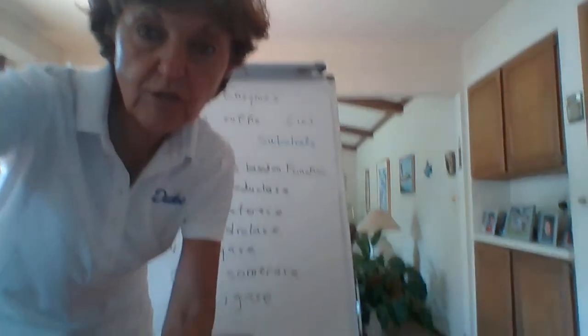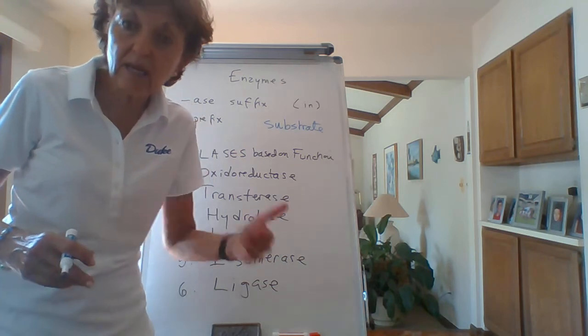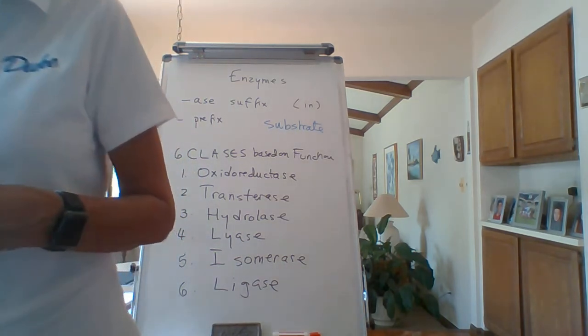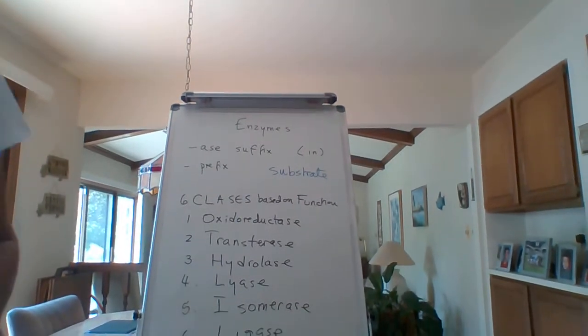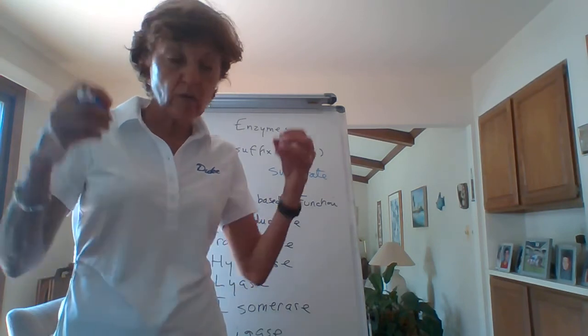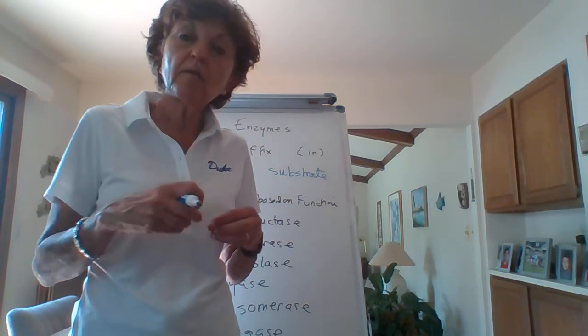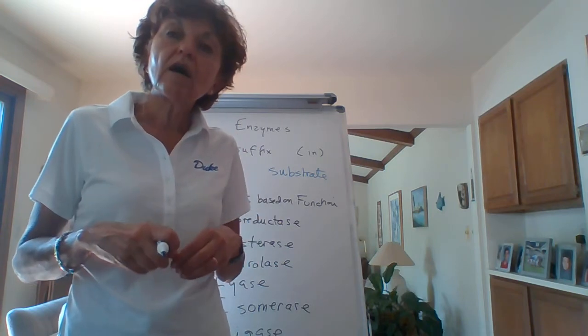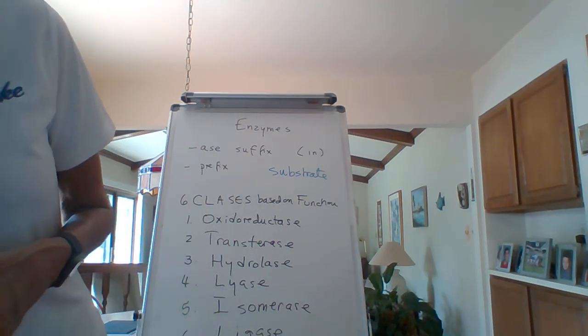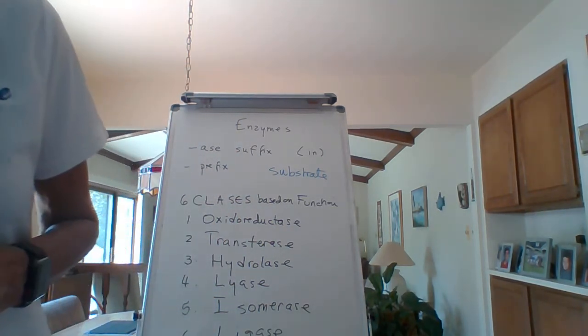And then finally, ligase. Let me push this down. Ligase. You saw this in DNA recombinant technology with DNA ligase. Ligase is you're gluing two things together. You are sealing things. Aside from ligase, a whole bunch of other enzymes, I think I wrote a couple of them down. The synthetase, when you're synthesizing something, citrate synthetase, you're creating some new bonds, putting two things together, sealing things. Those are examples of ligase enzymes and ATP is involved here, too.